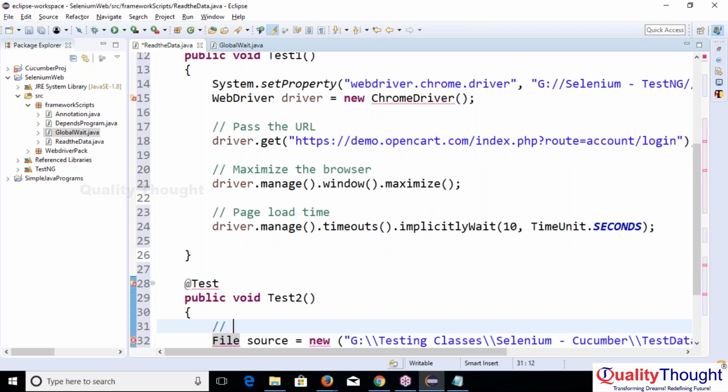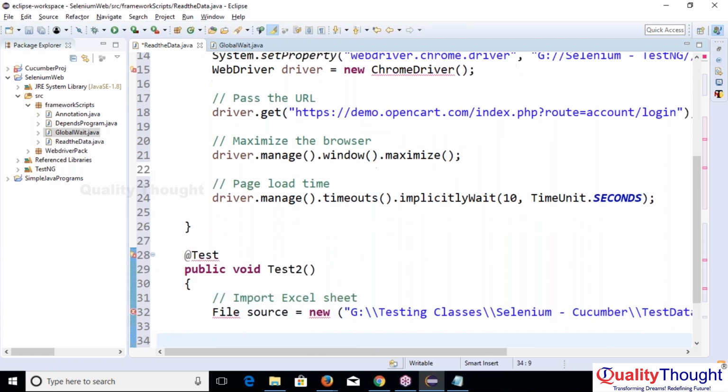This one is the first point: import the Excel sheet.